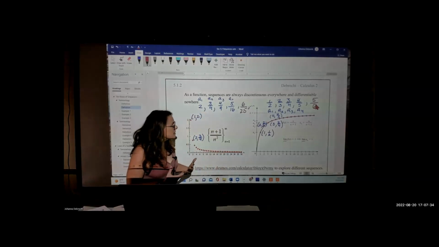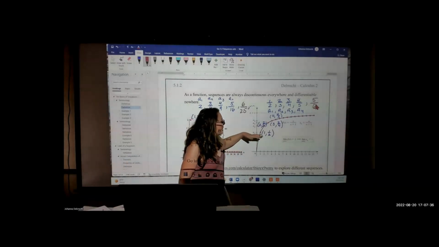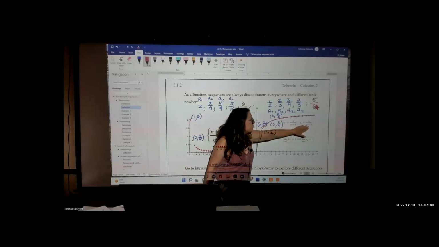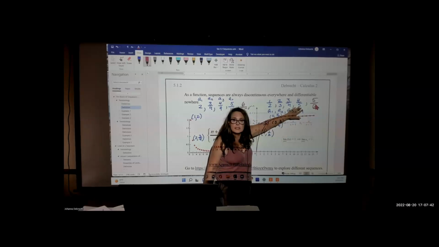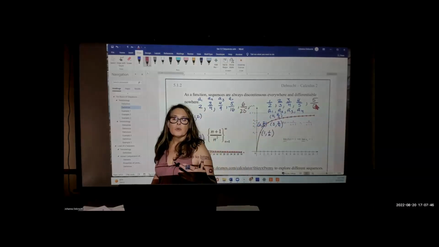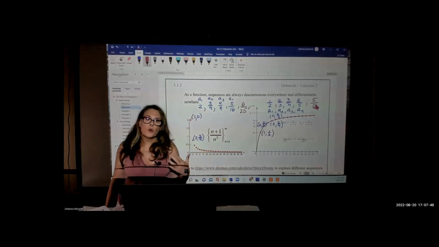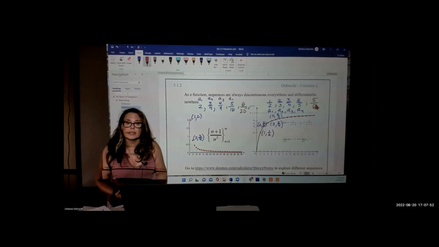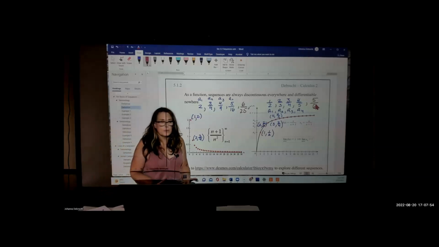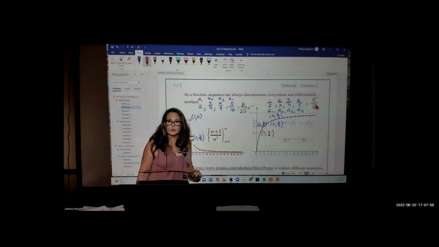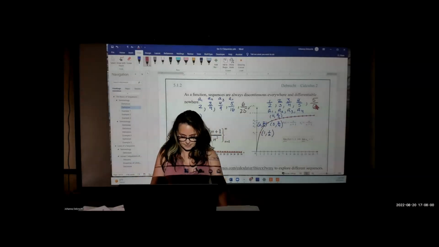And then I can take the limit of this sequence by looking at either representation of it, the graph, the explicit formula, or the list of numbers, and I can predict that the value as n goes to infinity is going to approach 1. It never gets to 1, but it gets as arbitrarily close as you want it to be. So these are some of the things that we have to consider when we're looking at sequences.